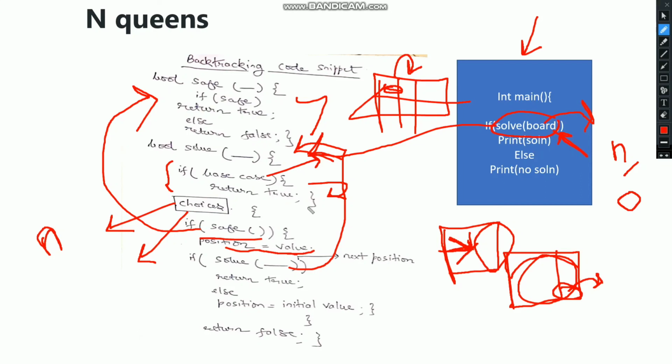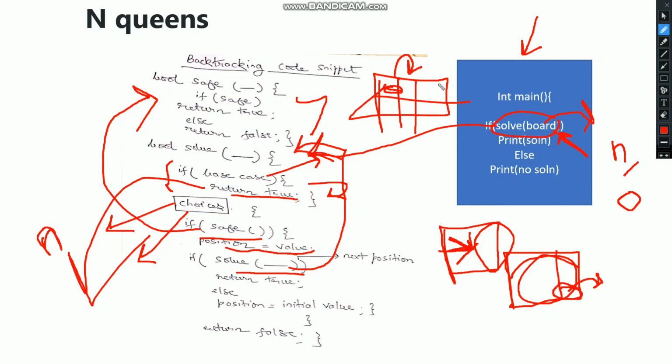As this is the recursive function, it will call for the next column. Now if all the columns get filled with the queen, then the base case will hit and it will move out of this and return true, that yes, a solution exists, and will print the board having the queen arrangement where two queens are not attacking each other.